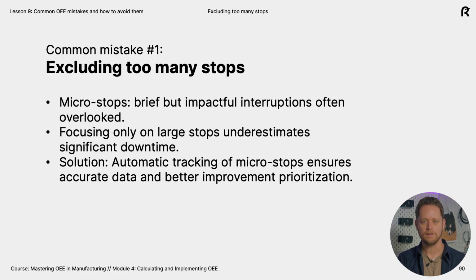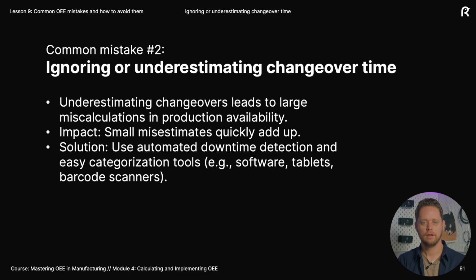It's vital to make it easy for operators to record microstops and to build a culture that supports their measurement. Automatic tracking of microstops is the best solution, as operators' manual estimations of the effects of small stoppages will never be accurate. So make sure you have automatic tracking of microstops to take away some of the burden, reduce the potential for inaccurate data, and better prioritize areas for improvement thanks to a more complete picture of your downtime.